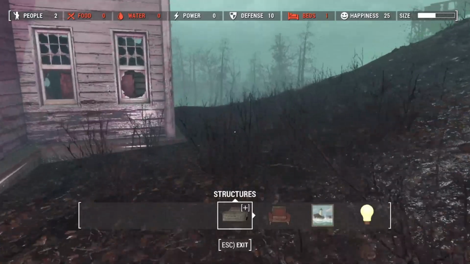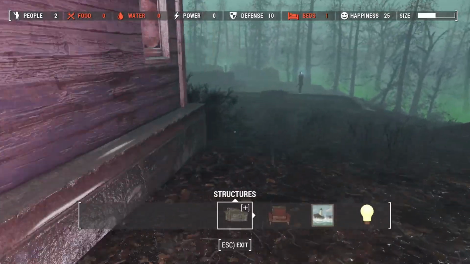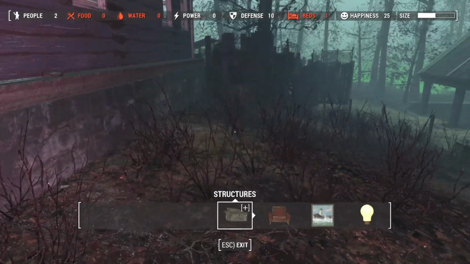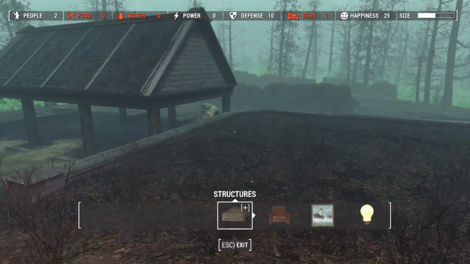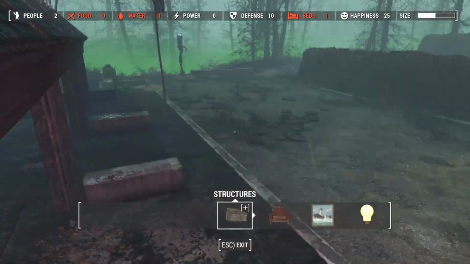Actually, we need to double back quick. I do apologize because we need to do some stuff that we missed. We need to get all these shrubs. And it's getting a little bit dark. Let's get the game hour to 9 a.m. So that really didn't help. That's the joy of Far Harbor.